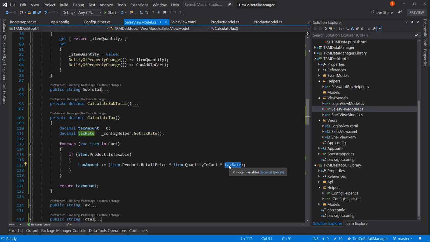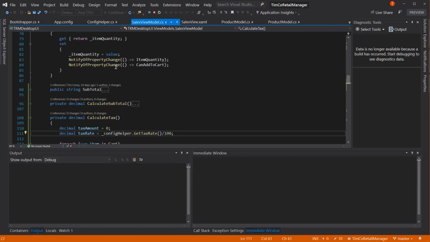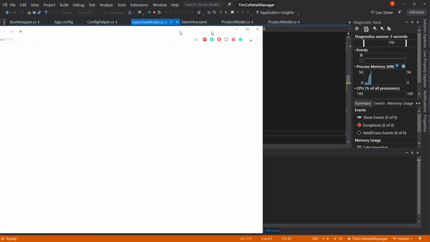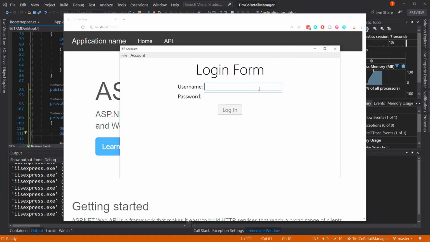$10. Okay, there's a big difference, which means we have to move the decimal point 2 for this tax rate, which essentially is just we need to divide by 100. We could also multiply by 0.01, but divide by 100 works. Let's try that again and see if we can't get a better, more favorable amount. So let's drag over our window for our API and our DPF.